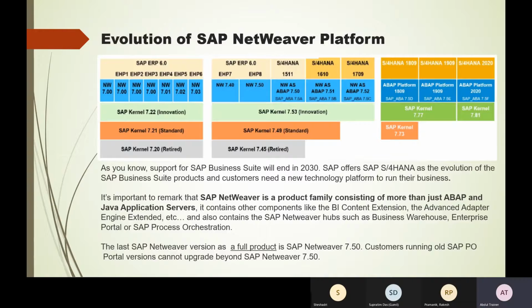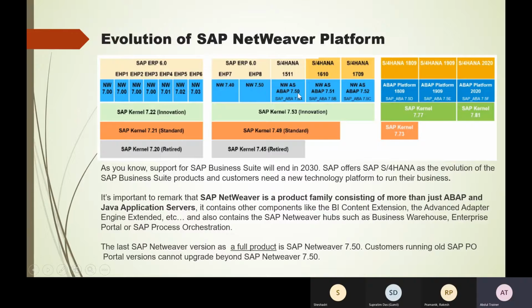If you see the ECC systems, ERP, which is based on NetWeaver 7.0 to 7.5. Till EHP 6, you will have 7.03. Then ERP EHP 7 will be 7.4, and EHP 8 is 7.50 NetWeaver platform.